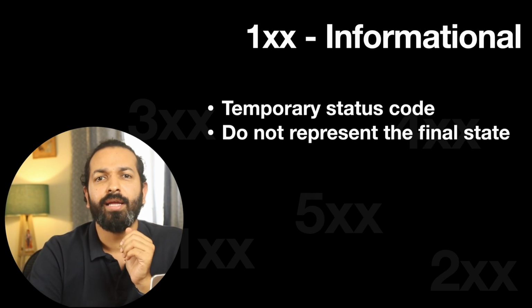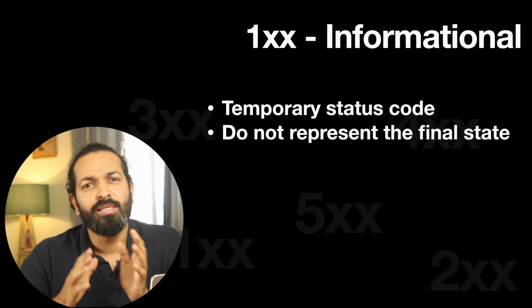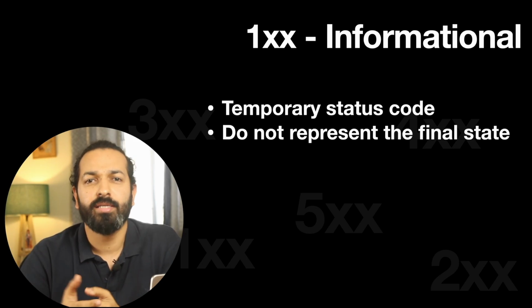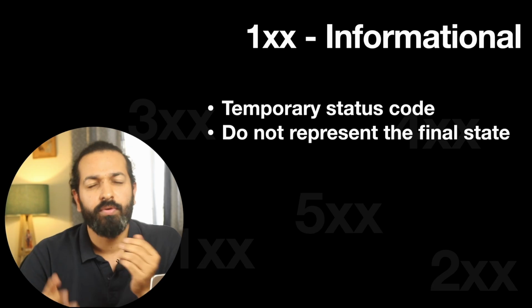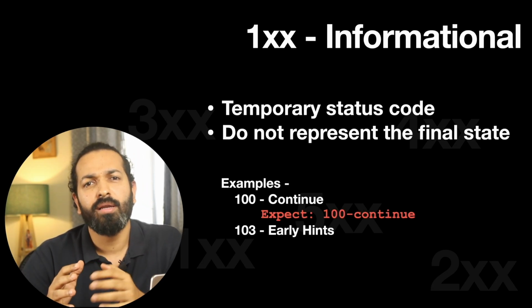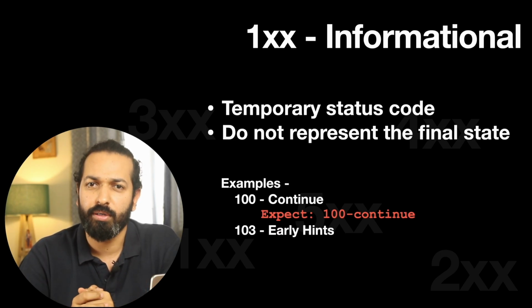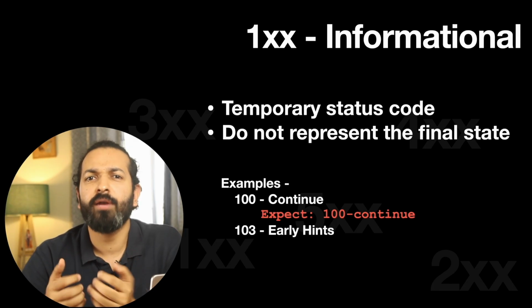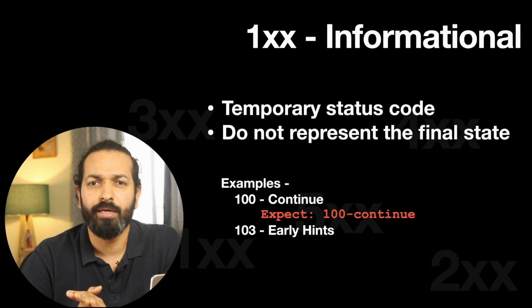So the first category, that's informational. In the range of 1xx, this is the least known family, probably because these are not the final responses. They are more of progress updates. For example, status code 100. This is used when clients want to check if the server is ready to handle a large request payload or not. For example, you are uploading a large file and not sure whether the server is prepared for it or not. You do not want to waste bandwidth if the server is about to reject it.